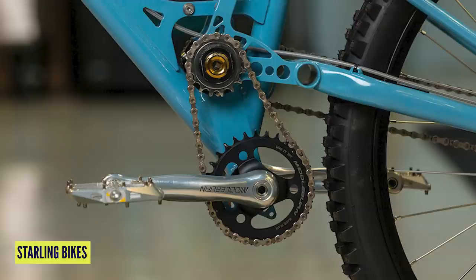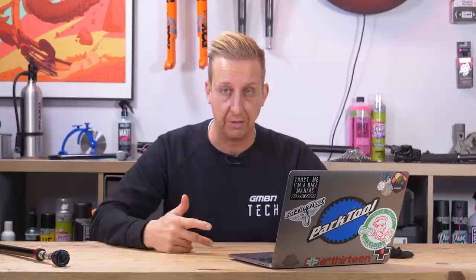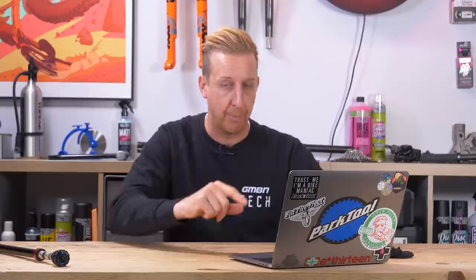The jackshaft system does require left-hand-specific cranks. As far as I know, Profile and Middleburn are two of the only companies — though really good companies — making cranks specific to the system. 200mm travel on the back, no chain growth, no mech to smash, no chain guide needed. ICG mounts on there — not for a chain guide but for the option of a bash guard, which might be good depending on where you ride. From £2,990. I think it's cool if a bit niche, but definitely a super cool-looking frame. Would a single-speed downhill bike appeal to you? Let us know in the comments.